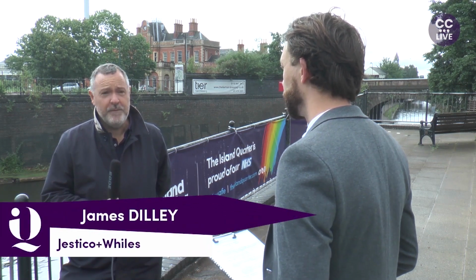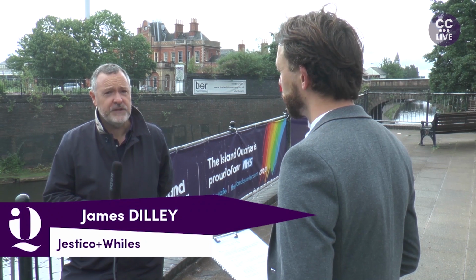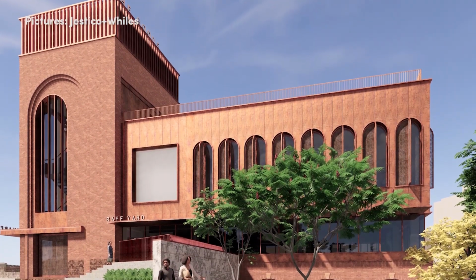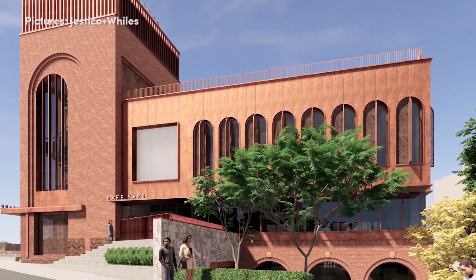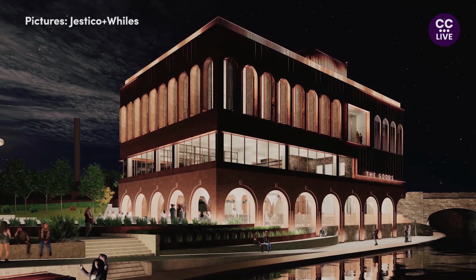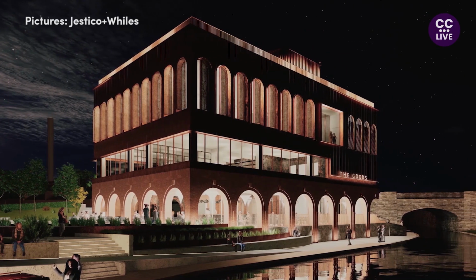Phase 1A is the opener. It's the appetizer of something way bigger, but we'll just talk about 1A for the moment. In terms of uses, there'll be a pavilion building. This holds 2 restaurants and an event space, and then we have a roof terrace as well, which is an extension of the event space, which will connect with the public realm, which is extensive in this area. 90% of the 1A site is actually the public realm, which again accommodates every kind of event that the city and the owners might want to put on here. But the main thing is that all of those things will work together as one incredible destination for the city.